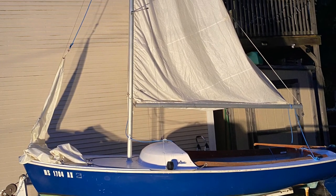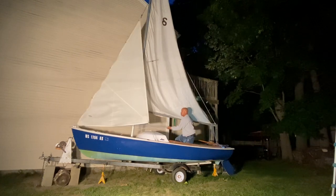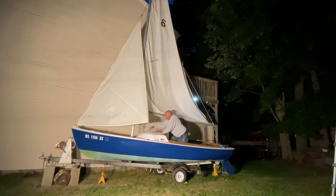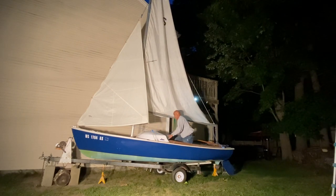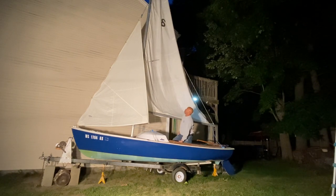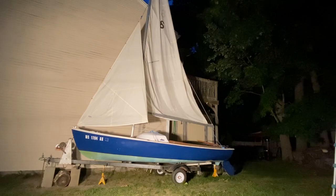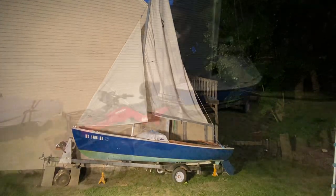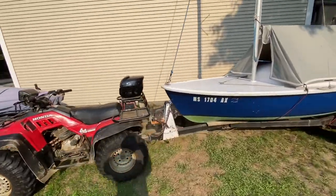Having been inspired by the boat show, I wasted no time when I got home — hooked up my stanchions and raised the sails. It was also a nice night to put on the spotlight and do some yard sailing. Have you ever done some yard sailing? You just sit there, grab the tiller, and you pretend that you're out on the open water. It's possible that these are the original sails — move the boat. How do you move your boat in the yard?